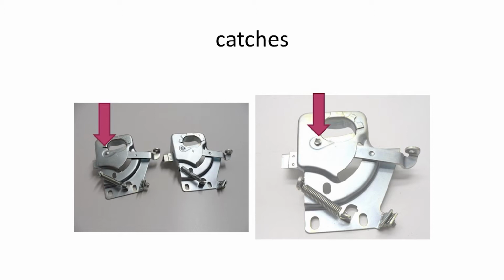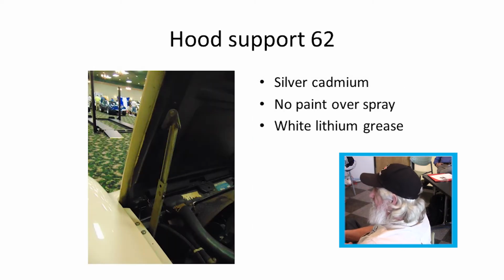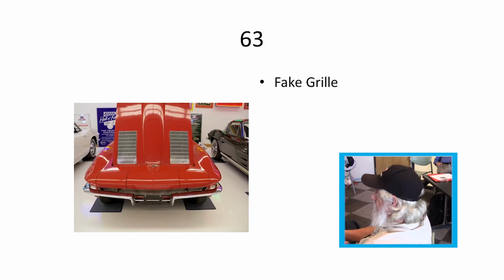Oh, that's the pins changed when they changed to that catch. More than that, the hood support for 62 was a little different. The hood hinges, that's the support, were attached underneath the fender. Just kind of show you what it was like underneath there.